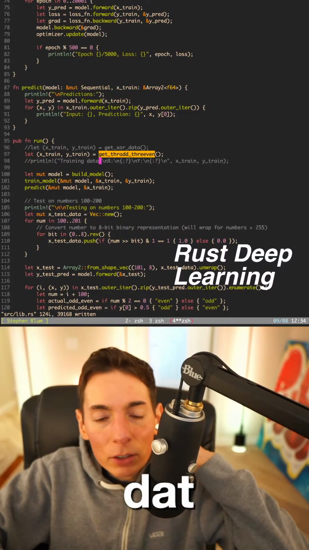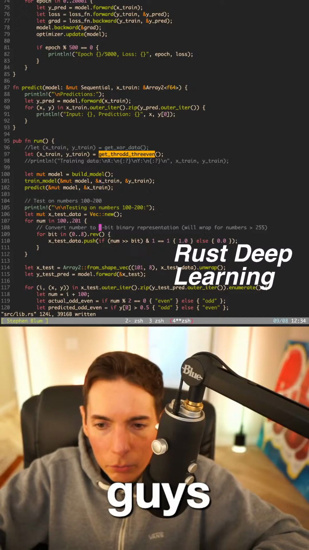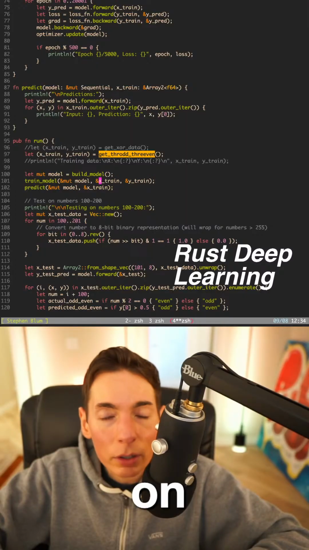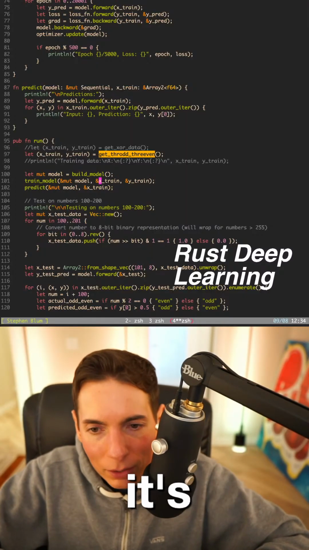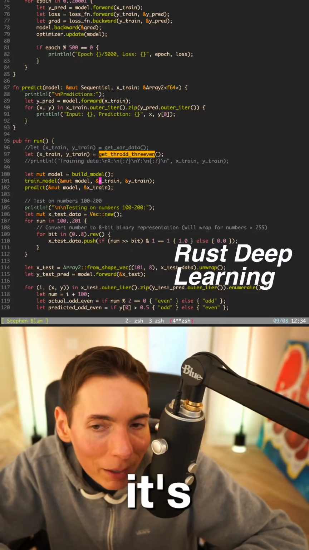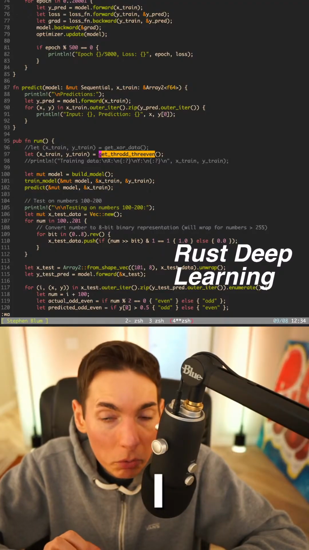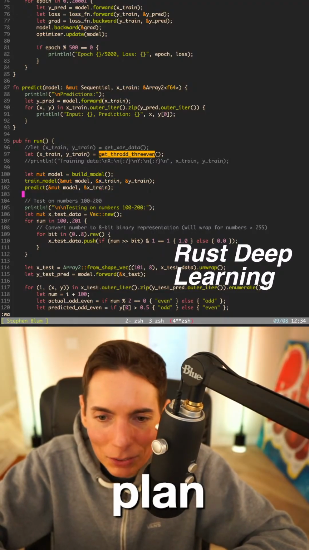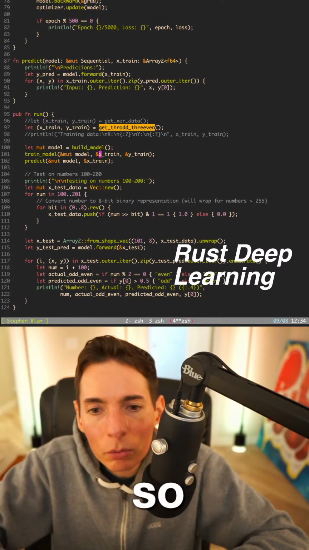So now we can detect odd or even, you guys. And then what are we going to do? So we've trained the model on odd or even, or sorry, Throdd or Threeven. The subtitles are not going to show up correct, but it's basically, is it divisible by 3? And this is the final thing we're going to do today. I want to make sure it works. If it doesn't work, we're going to stay until it works. That's the plan, you guys. All right, here we go. So let's take a peek here. So the model and prediction.